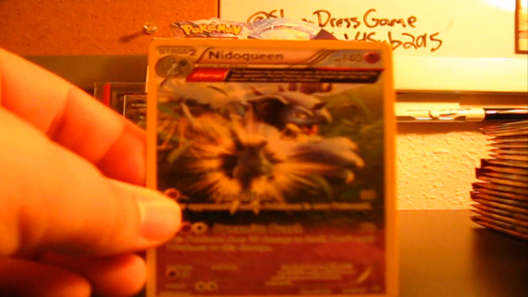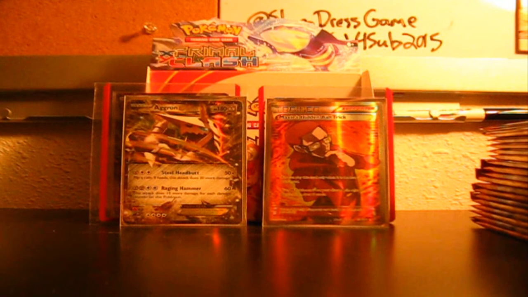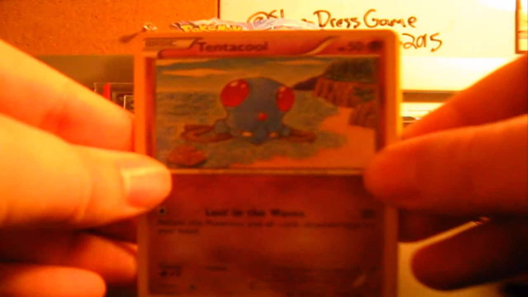The rare is the Ancient Trait Nidoqueen. A lot of Ancient Traits in there. Was there? Yeah, there's three. Three Ancient Traits cards in the Pokemon. If I can get one more rare in this half and then like two in the next, I'd be happy. I'd be a happy camper. One of them was a full art, you know. I'd be happier than the happiest of campers then.